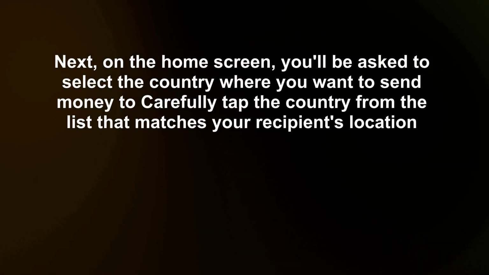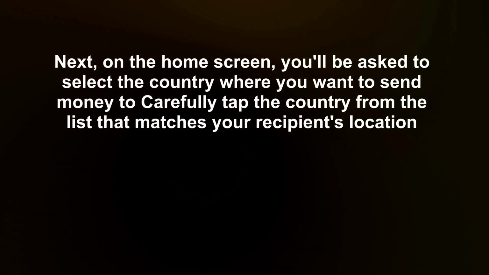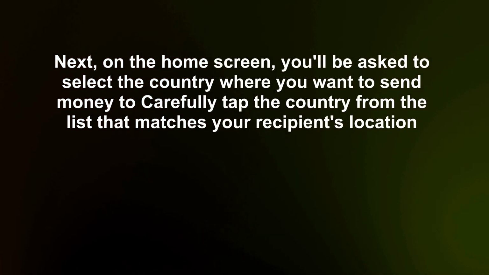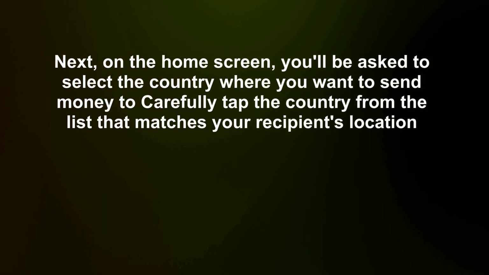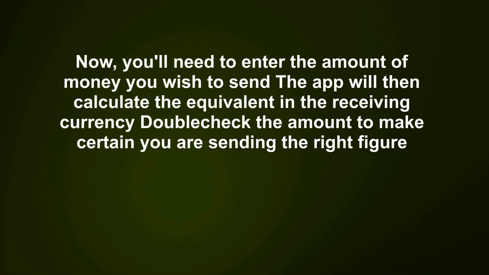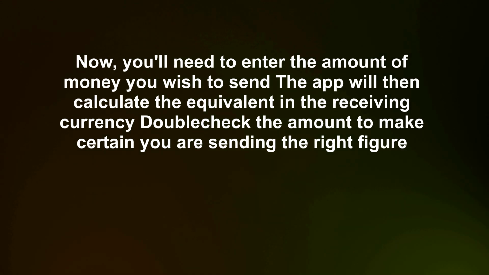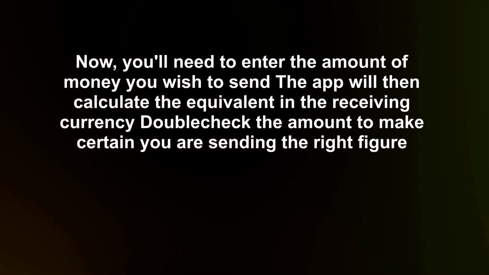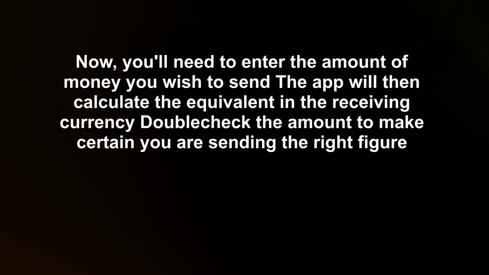Open the app. Next, on the home screen, you'll be asked to select the country where you want to send money. Carefully tap the country from the list that matches your recipient's location. Now, you'll need to enter the amount of money you wish to send. The app will then calculate the equivalent in the receiving currency. Double-check the amount to make certain you are sending the right figure.